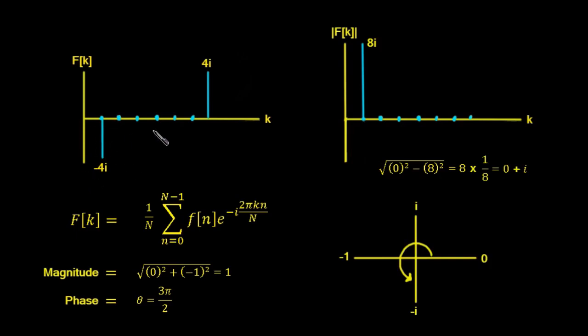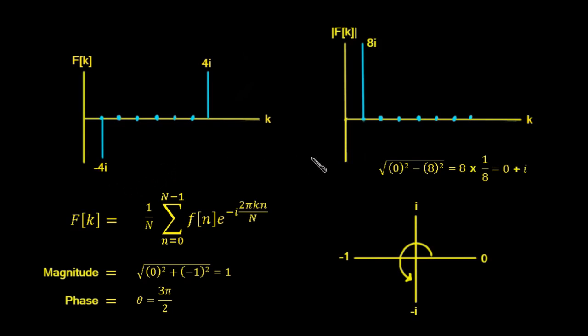So I have a minus 4i and a 4i. Now we don't want this 4i here because this is the leftover from the fact that the discrete Fourier transform is actually a periodic function. So we don't want this in here. And also we want the height of the bin at 1 Hz to be 1, which is the height of our sinusoid. So what we do is we ignore this value here and we double the value that we have here. So that would then become minus 8i.